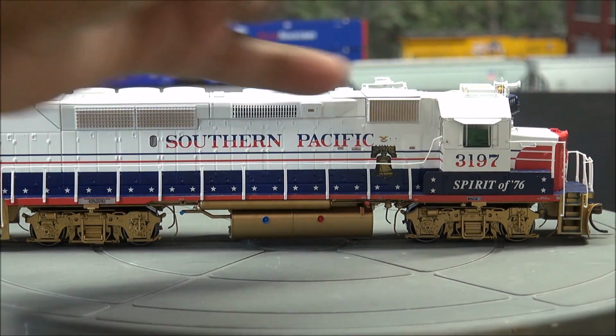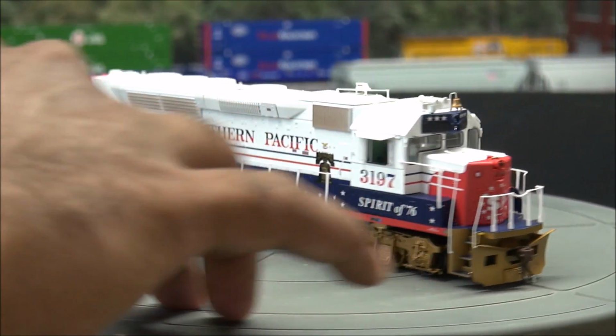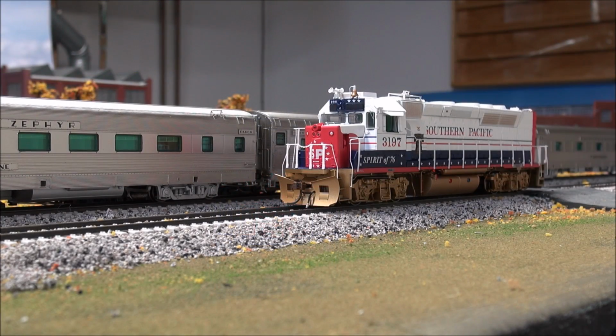Also more cab interior detail, a little hard to see. Windshield wipers on the rear windows are in place. Looks like a beautiful locomotive without any handrail issues or other quality control issues. In terms of assembly, let's take a look at actual operation. Going to apply track power.